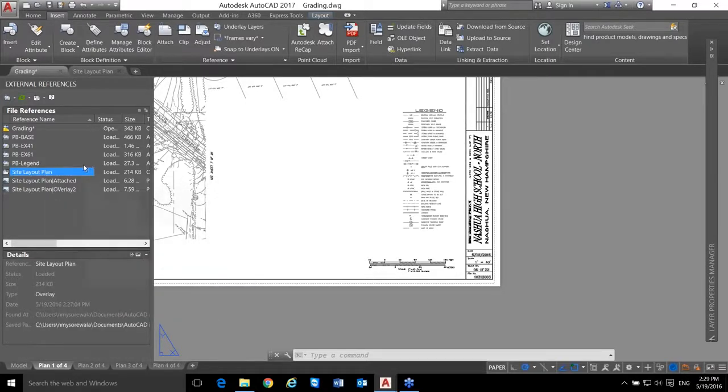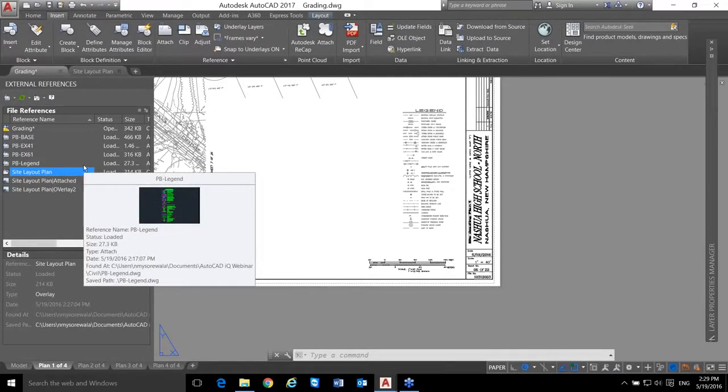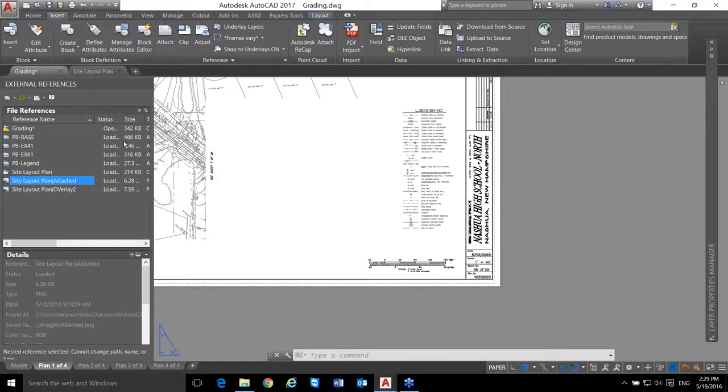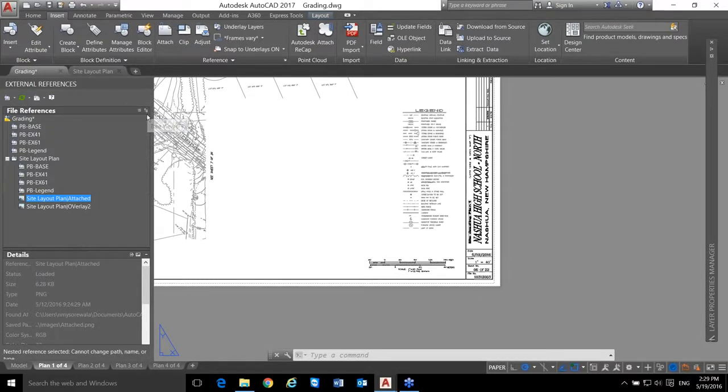I don't know why, but maybe if people join the customer council, I should recommend that to them: say, hey, can you have that? That's a very good reason to join the customer council. But let's look at this tree view, which allows you to see all this nesting within the references that's happening. That's basically an example of an attach.